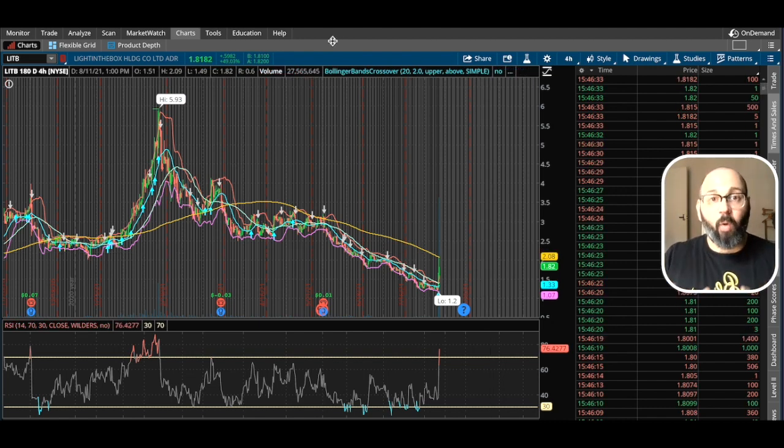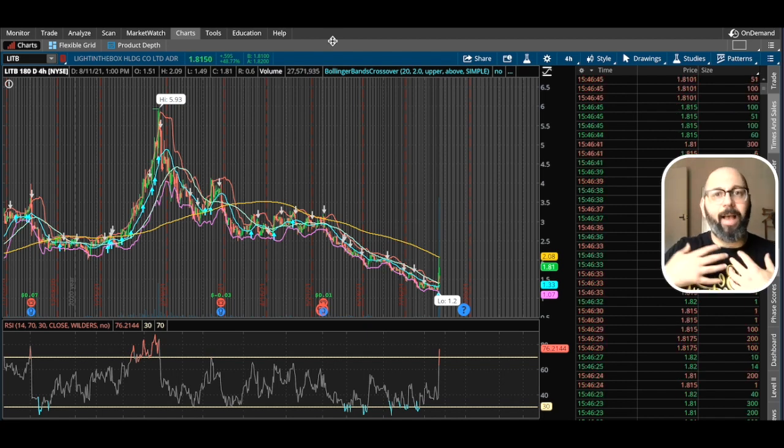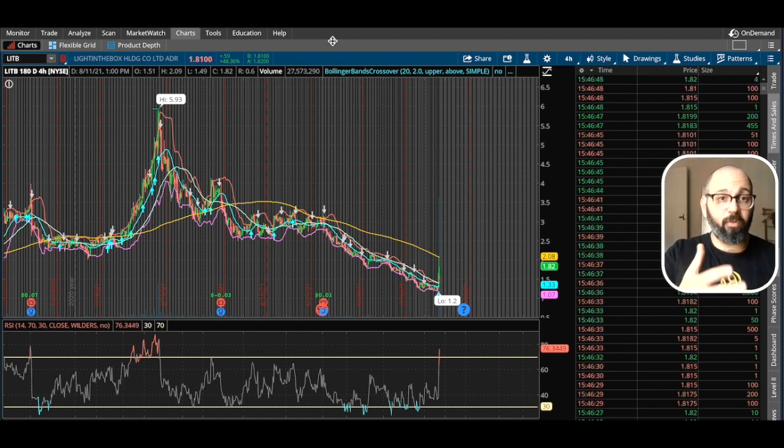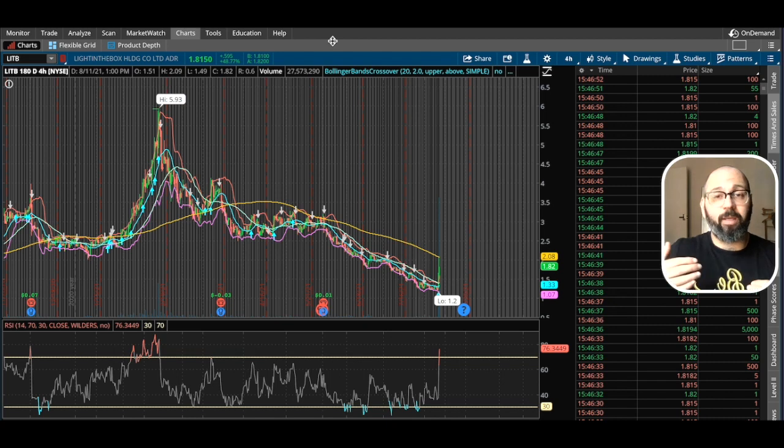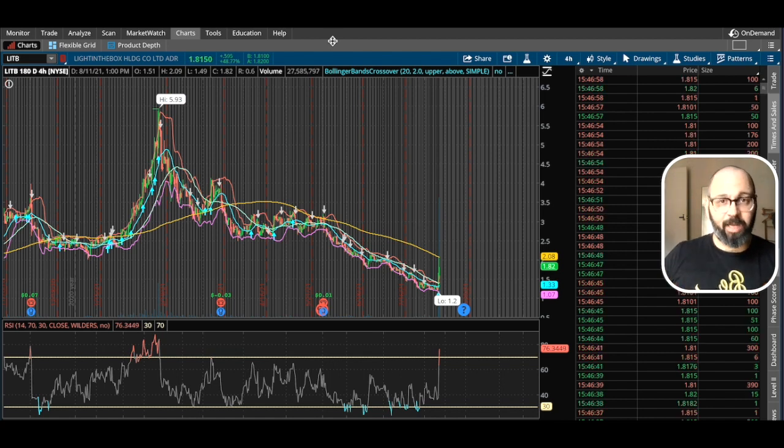So here we are on the 180-day chart. I like the 180-day chart because it kind of gives you an idea of where the stock has gone most recently. It's not a year chart. It's not a 2-year chart. Who cares what it did 2 years ago? As a trader, I'm trying to gauge where I think the stock might be going in the more recent term. So looking at something like a 180-day chart gives me that opportunity to see some various price points where I might consider entering, exiting, and I'm going to use something called Fibonacci retracements.